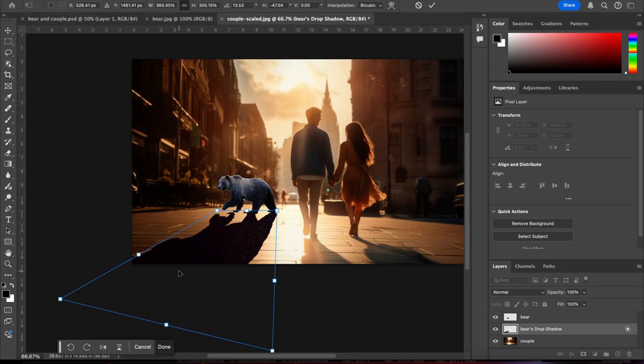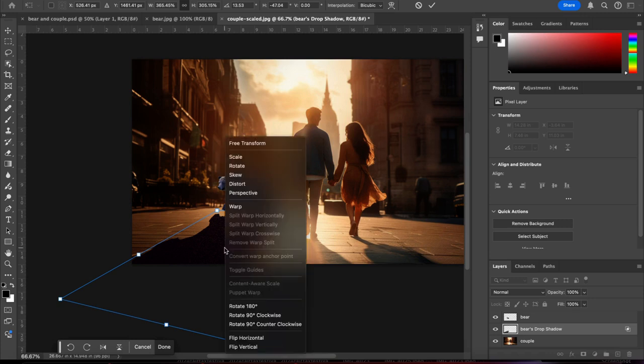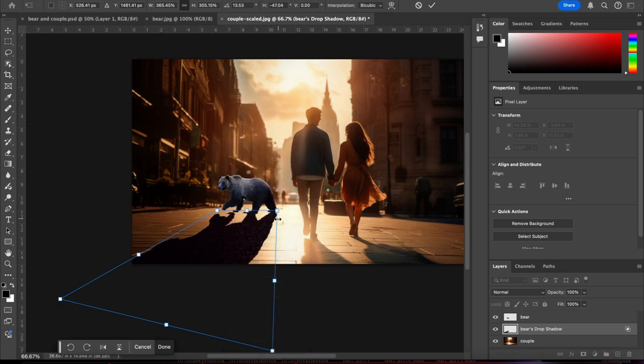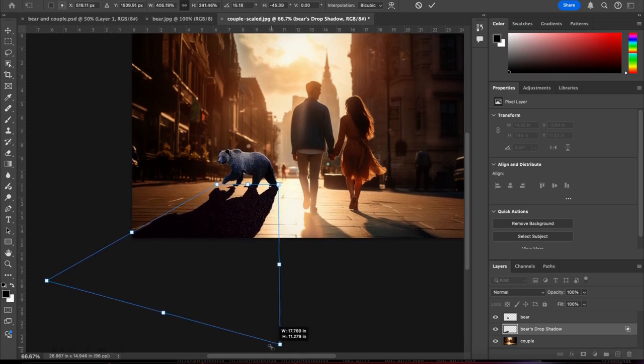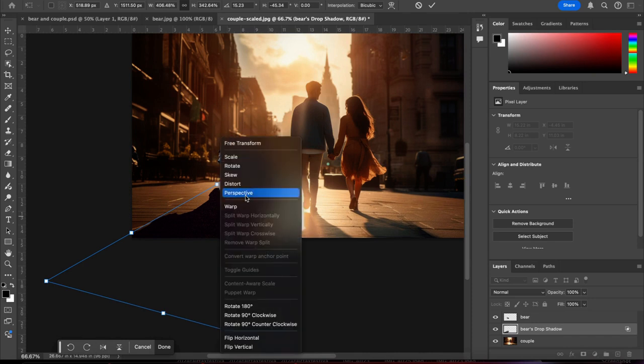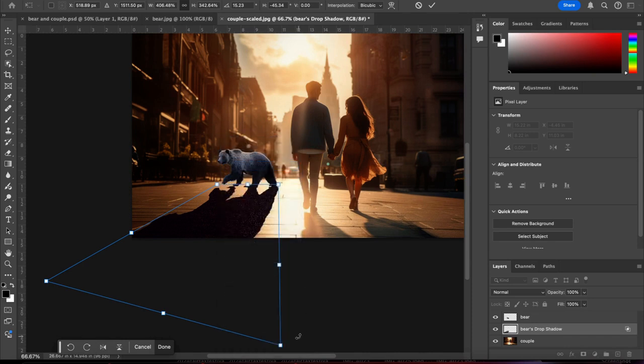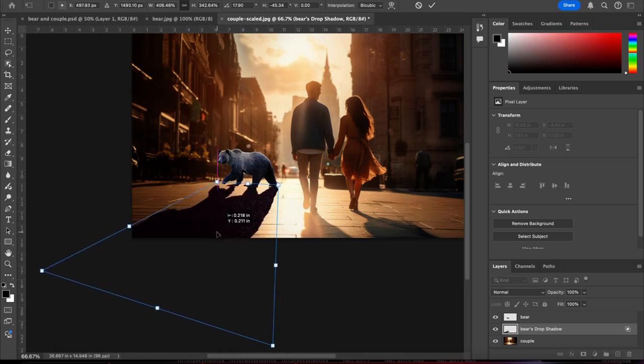Be patient with yourself during this part of the process. This is an interesting tool to use and well worth learning. So while we're here, once you're happy with skew, right click on it again and let's go to scale. And actually, the first thing I want to do is just see about stretching a little more. You may have to make different adjustments depending on the images you're working with. And then I'm going to right click again and rotate. And I just want to rotate it and reposition slightly.